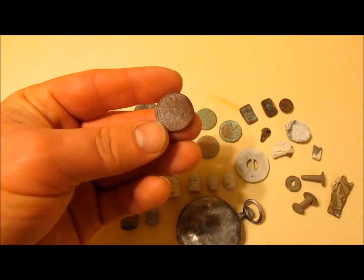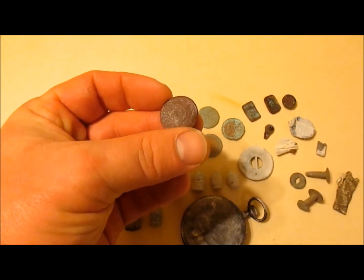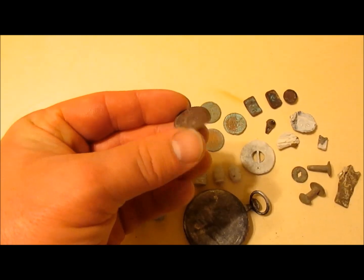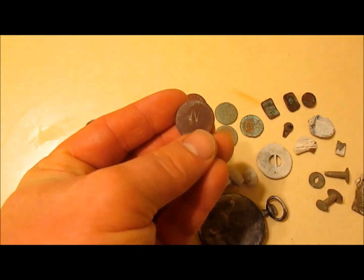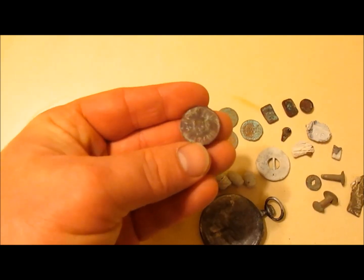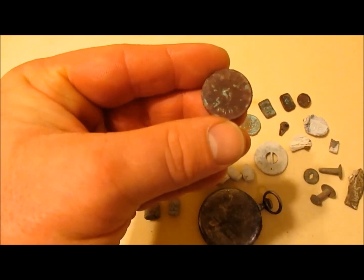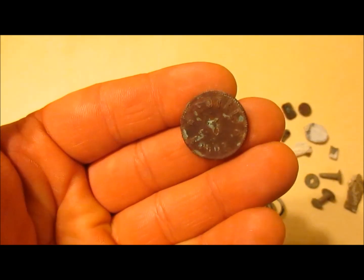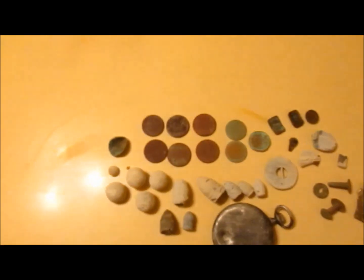Tokens, I found this one. This says good for 1.5 cents at something P&R Company. So I'm going to have to do some little research and find out what that is. But it's brought to you by the letter N on the back, which is kind of neat. Then this one I found yesterday, actually, day one, but I forgot to talk about it. This is good for 10 cents in trade at the Hotel Adler. So again, another place I'll have to research, find out about it. Pretty good with the trade tokens and overall with the nickel size.